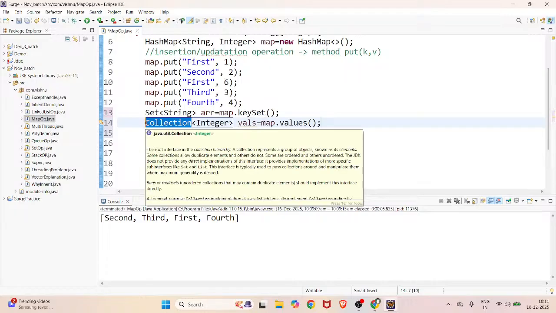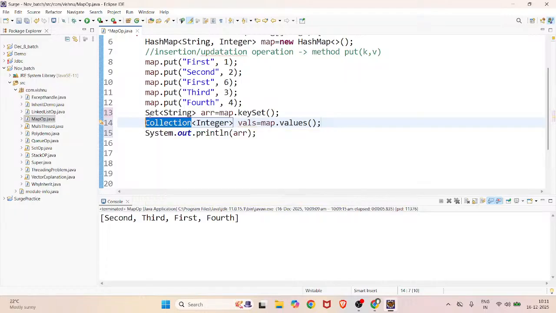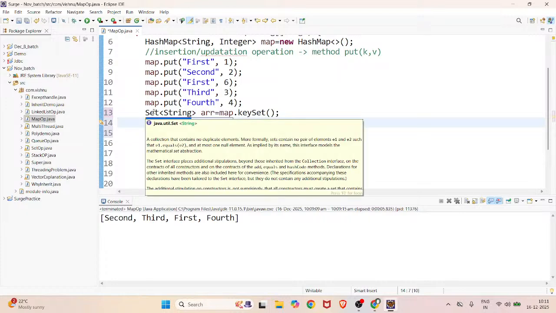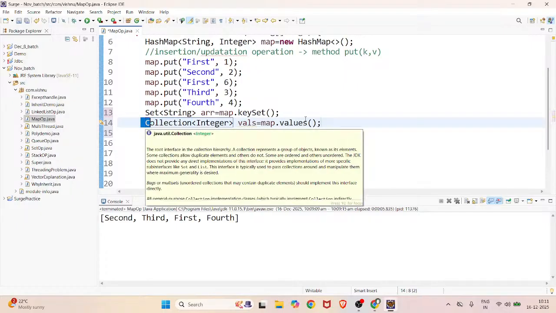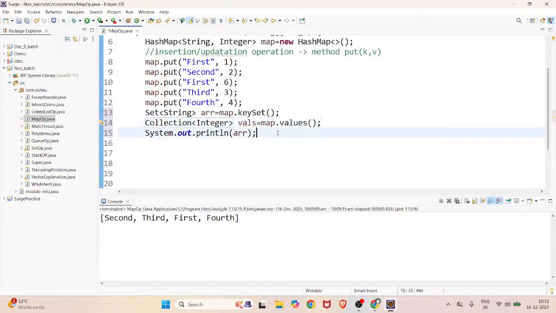Map and List are both under Collection, so you can directly use Collection here. And suppose you want to print, system out of vals, right?